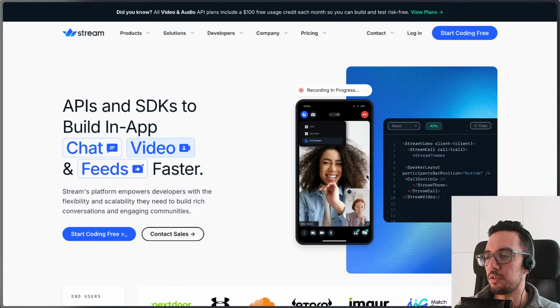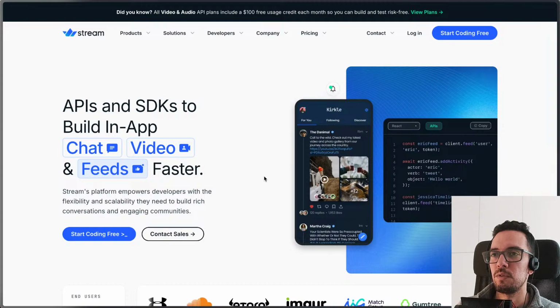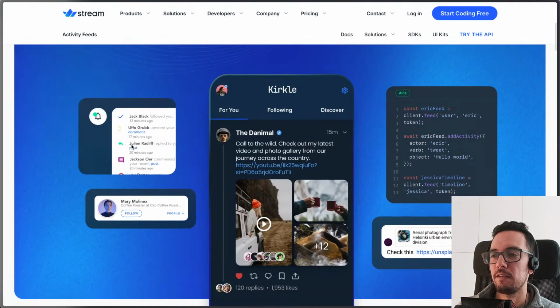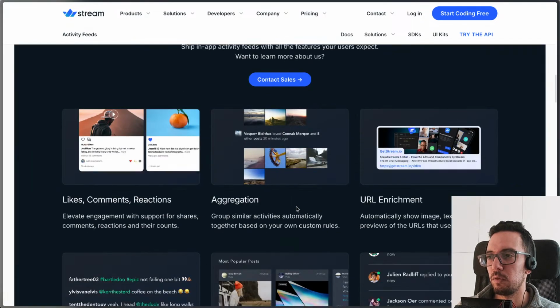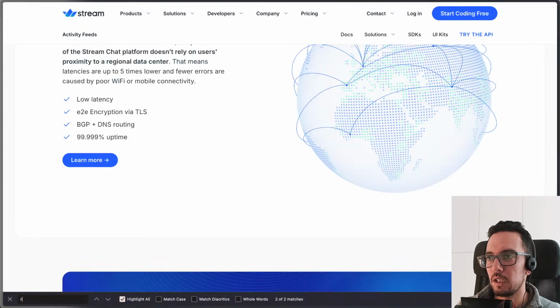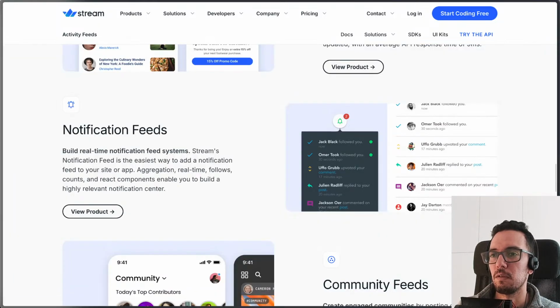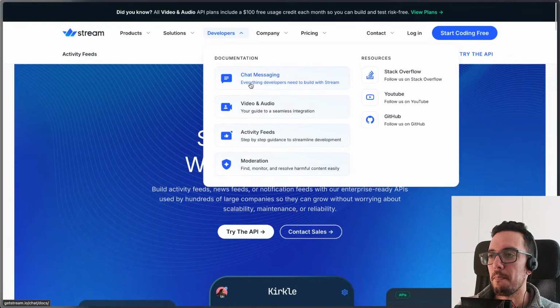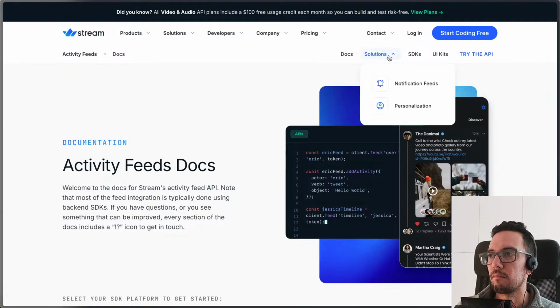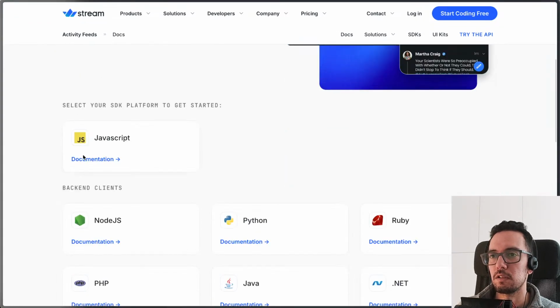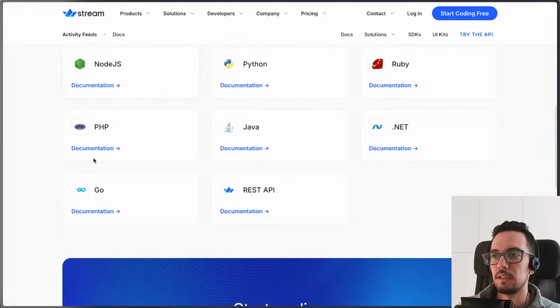So in theory, we should actually tell Bolt, hey, use this in order to make an activity feed. See, like, hello is 80% of what we want. It probably has some Expo, React Native. No, maybe in the docs. Try the API. That's why I'm asking for the docs. And when I click on docs, you don't get the docs. Okay.